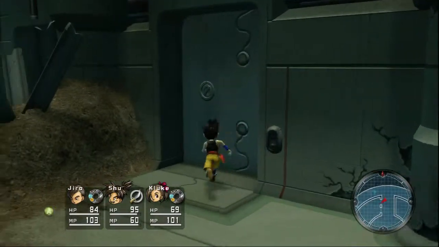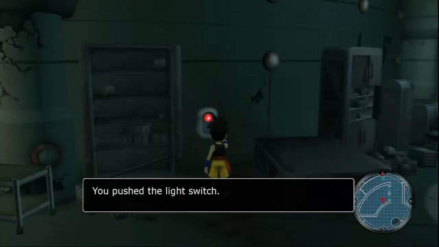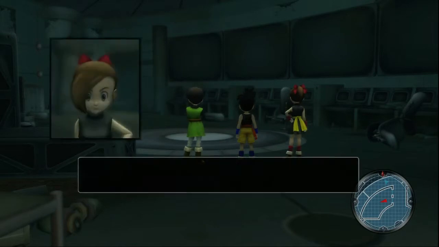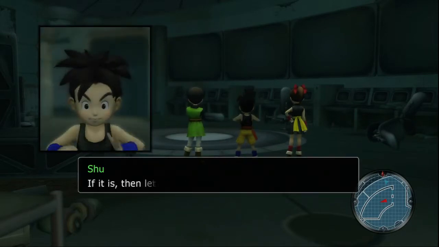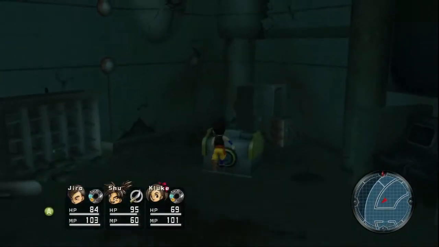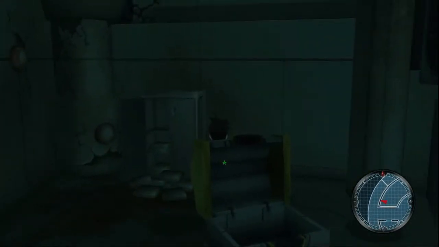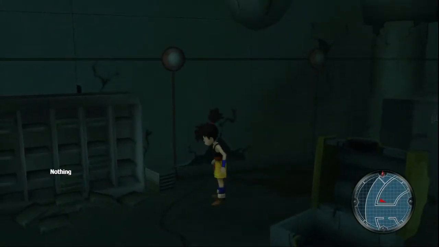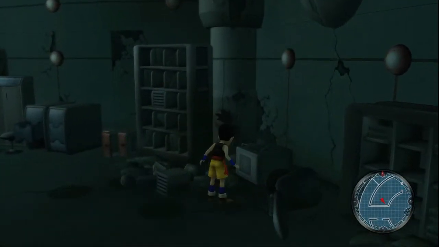And now we're in areas that we couldn't get to before. Alright, there better not be another Geist in here. Yeah, I'm pretty sure the giant TV screens gave it away. Medicine. It's not going to take too long to search everything here, so let's just get out of the way. See if we can't find anything real good, like some more stat boosts.